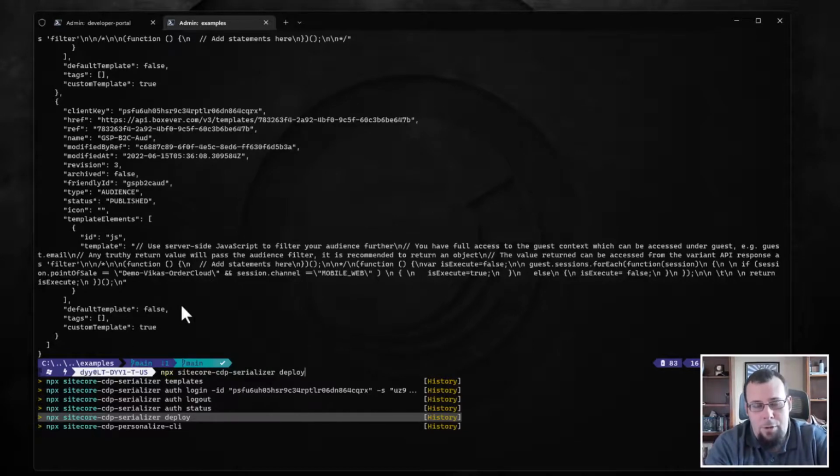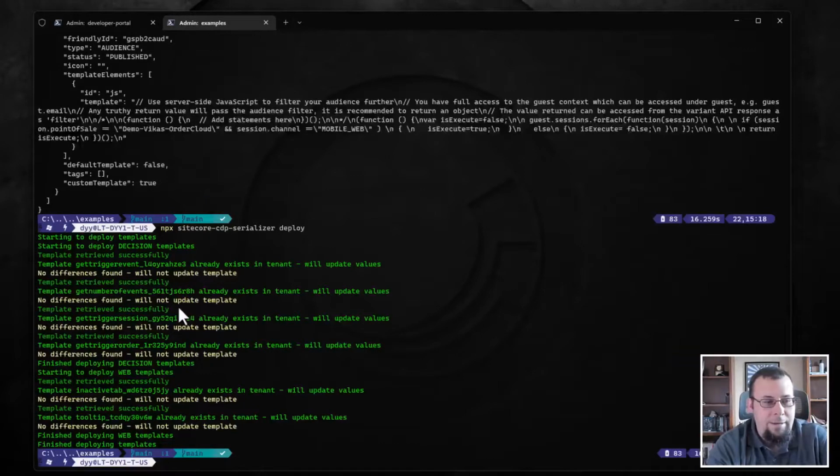It will bundle up all of the artifacts that are in that artifacts folder and then deploy those out to a tenant. And so that's what we'll run. And as you can see, it's saying there's no differences found between a bunch of the different templates that found in that examples repository. And so therefore it didn't deploy anything. And so that's pretty much it for this demonstration.